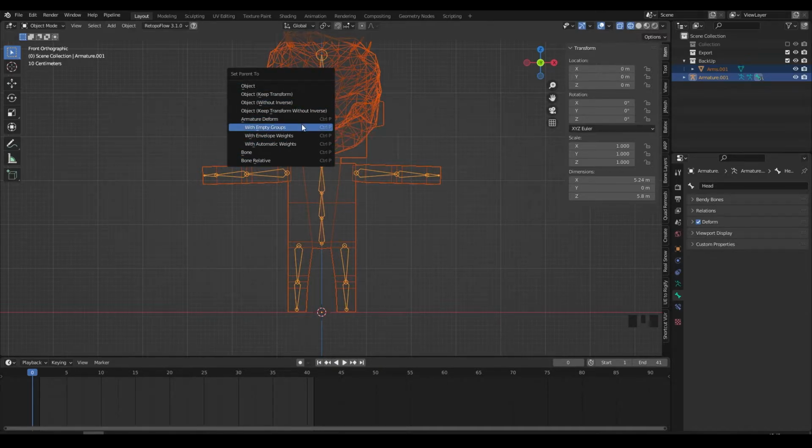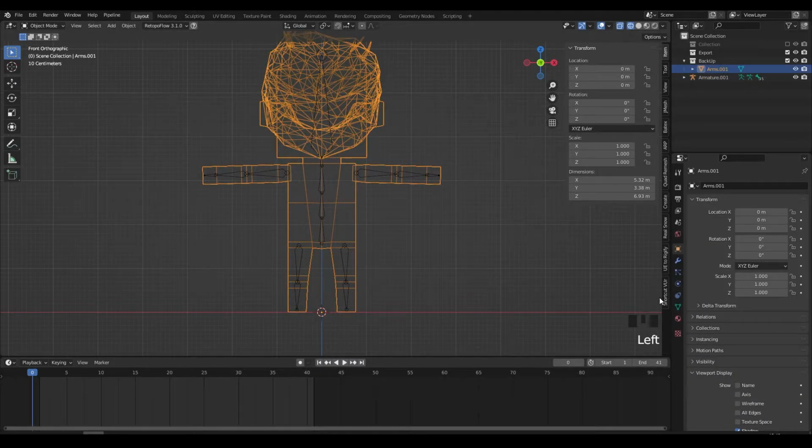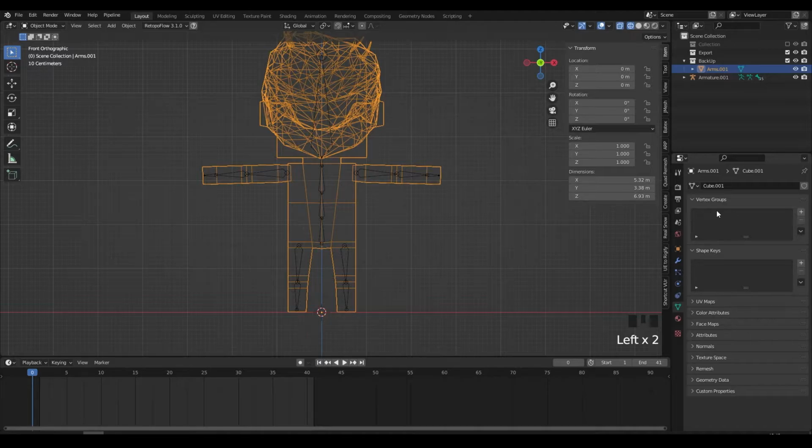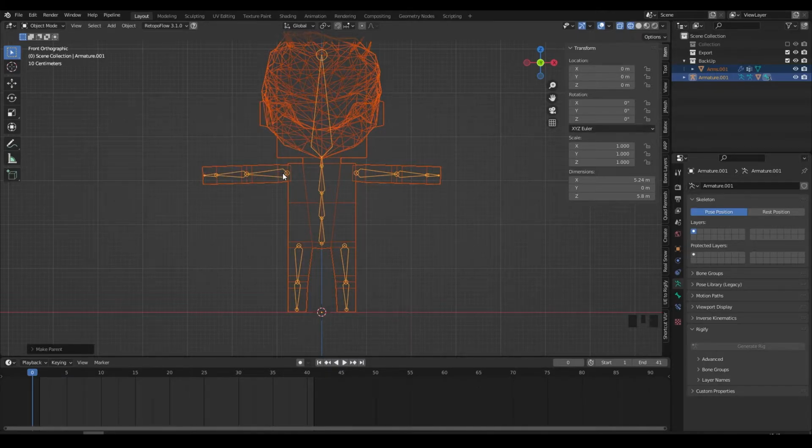Now, in some cases, you might want to do empty groups. That way you get a lot of slots in the mesh, like over here. You'll have a lot of vertex groups that are empty, but they're already there. So for every bone there's going to be a group, and then you can just assign it. In our case, we're going to let Blender do a smart calculation. We're going to use automatic weights. Cool, so let's see what happens.